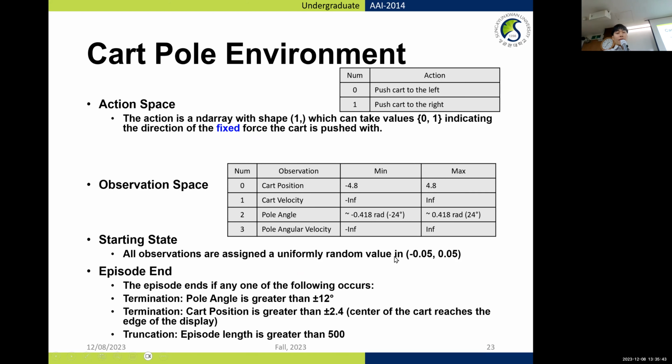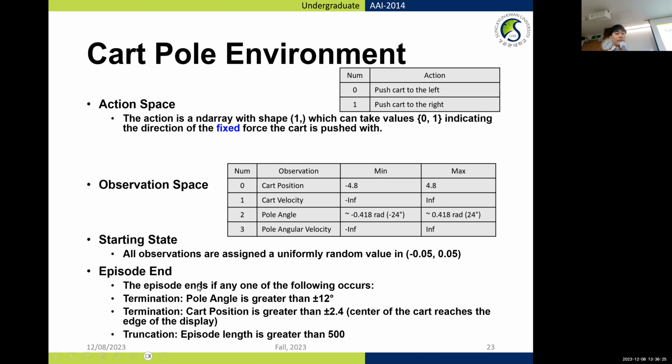The starting state is assigned as a uniformly random variable in this range, I guess minus 0.05 to 0.05, for position and velocity. They are all around the zero state. So the position is around zero, the velocity is close to zero, and the pole angle is also zero, meaning it's standing upright.